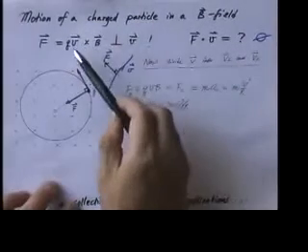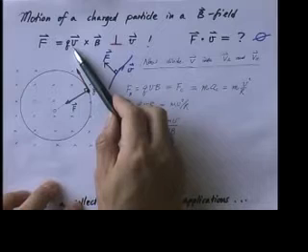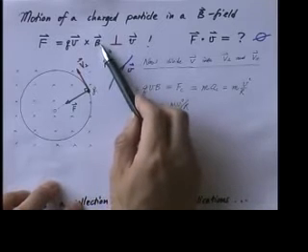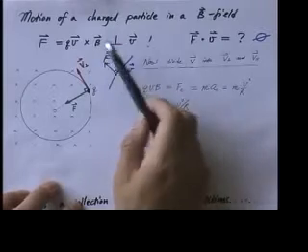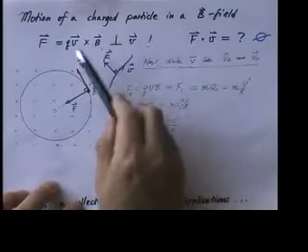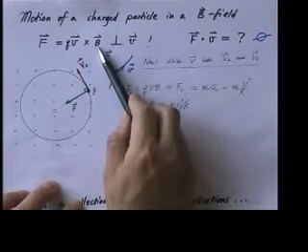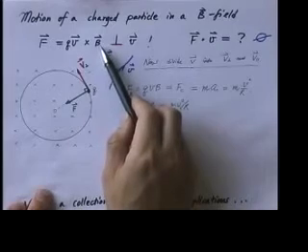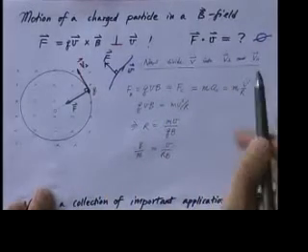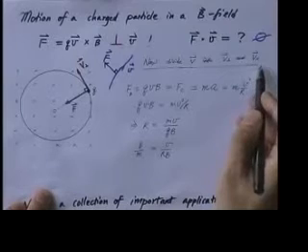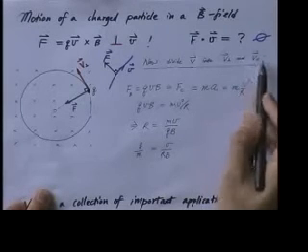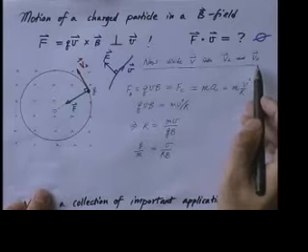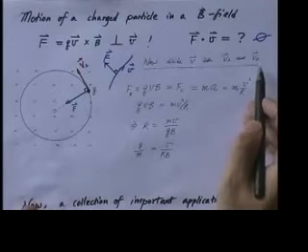Because look at V cross B. If this V is parallel to B, what is V cross B? 0, right? So there exists no force in a direction along the magnetic field, because the force has to be perpendicular to the B field. So in a direction parallel to the B field, there is no force, therefore there is no acceleration, and therefore there is no change to this component. So as a particle comes in with a velocity moving in the B direction, that velocity will never change. It keeps on moving in that direction with the same velocity.